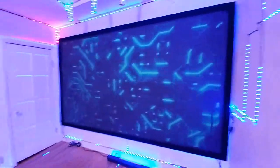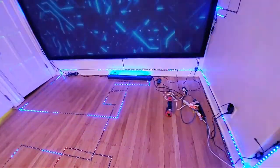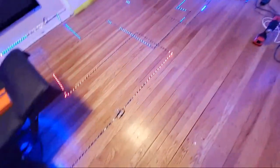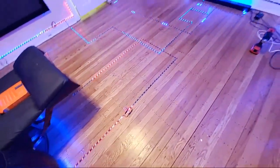Walking through here is like playing hopscotch. You've got to be careful not to step on something. I think I should just tape things down. If I tape it down, I don't have to worry about scuffing anything. That's what I worry about. Those connectors right there, I should have those taped down.